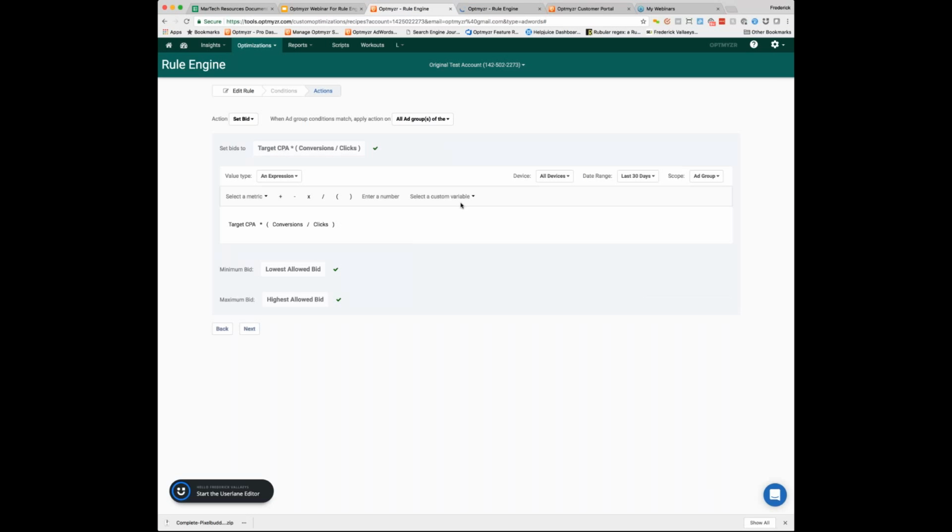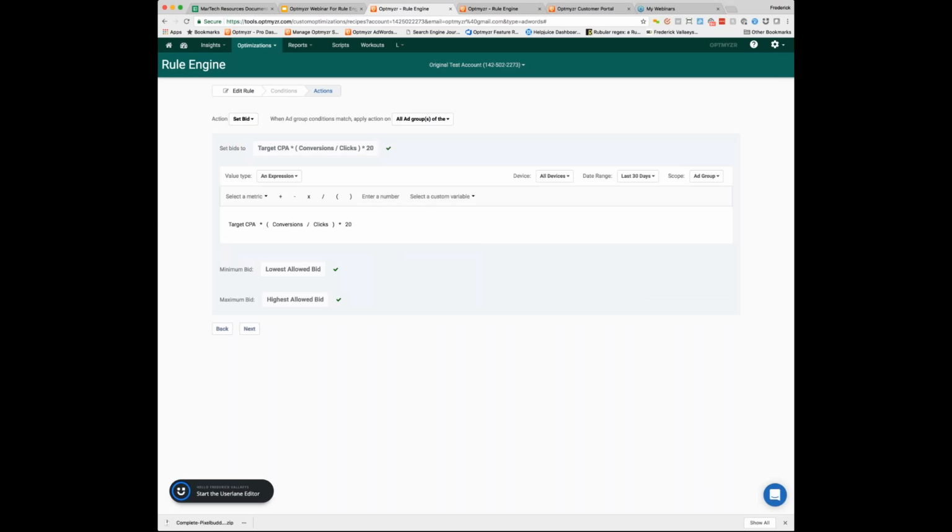The custom variables, so the things like the target cost per acquisition, the minimums, etc., these are all available for use across the rule engine as custom variables. So if I wanted to put target CPA in here, which we've already done, it sits in here as a variable. This is nice because what some people might do is they might say, well, I have a $20 cost per acquisition target. So they hard code it.